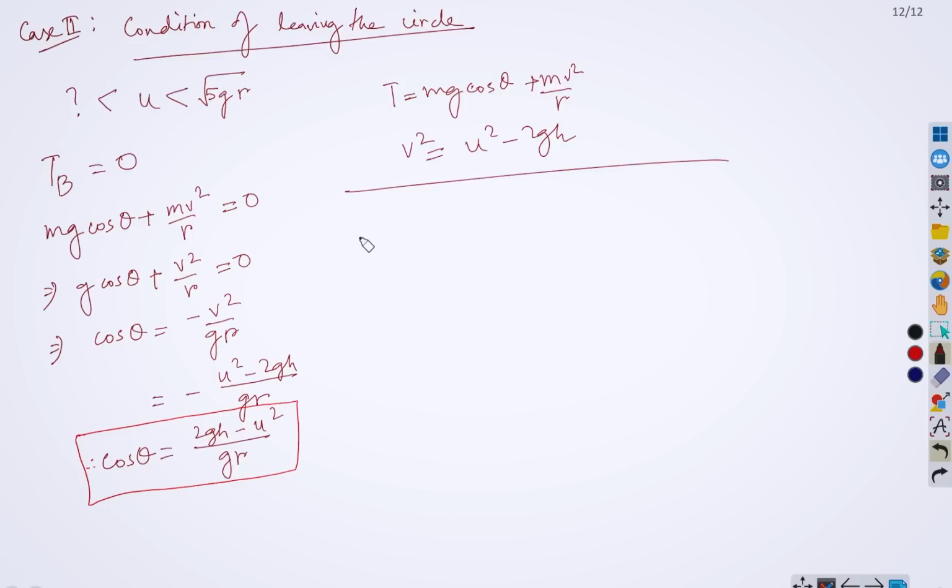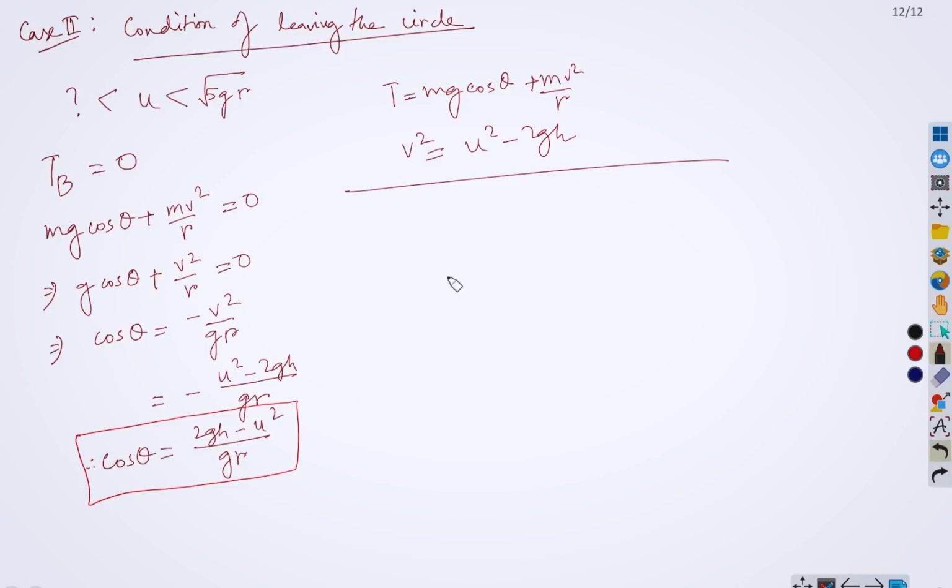Okay. So what we are going to do now, as I mentioned, we are interested in the condition of leaving the circle. So with whatever expressions we have evaluated till now, we are going to determine at which point the particle is going to leave the circle. Okay? Which point means at what height, what would be the height of the particle, so that at that height or at that point the particle is going to leave the circle. We are interested in the height. Yes? So from what condition will the height come?